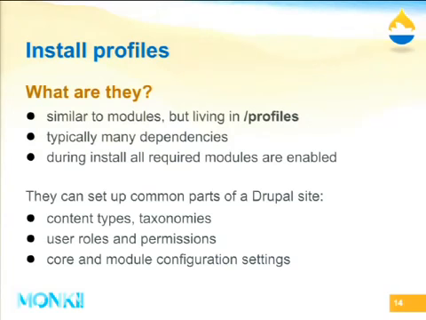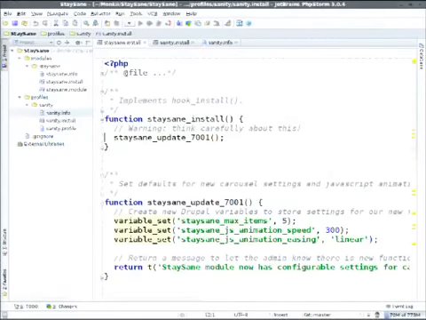Okay, so that's update functions, a summary. Now we're going to get into install profiles. They're basically almost exactly the same as modules, but they have some special logic built around them. They live in the /profiles directory in your Drupal installation. The fact that they don't live in sites is a constant frustration to a lot of people, but that's just the way it is in Drupal 7. So typically an install profile is like a module, but it usually has a long list of dependencies.